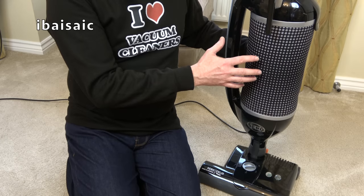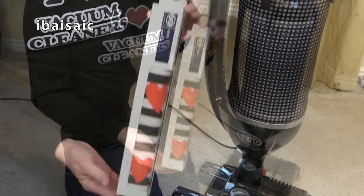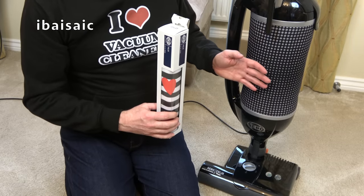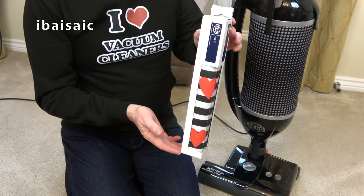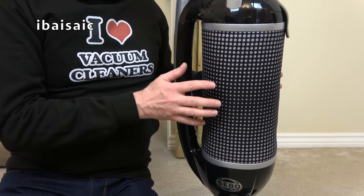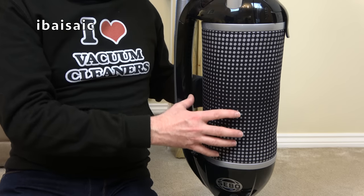So for Valentine's Day, I'm going to give this Sebo Felix Pet a bit of a romantic facelift by changing the exhaust filter. So these are available separately. You can buy them on Amazon, Sebo Direct sell them as well. And basically, I'm going to change the standard design filter on this Sebo Felix Pet for one that's a bit more in keeping with today, St. Valentine's Day. In order to keep your Sebo Felix operating efficiently, you should change the exhaust filter around once a year. It's not washable. In the past, I have washed them, but it's advisable to change them once a year to keep the machine operating efficiently and, of course, to keep it filtering the fine dust effectively.